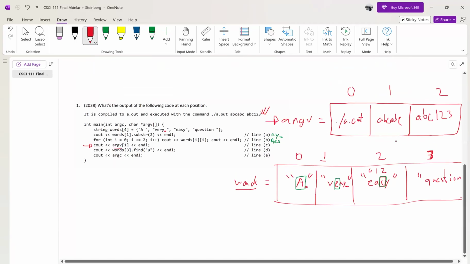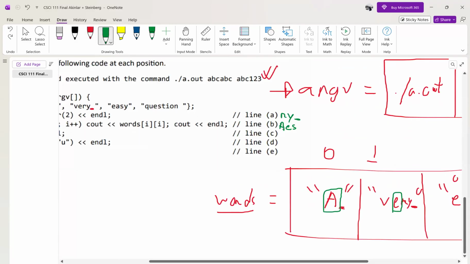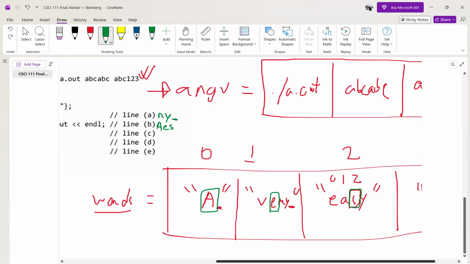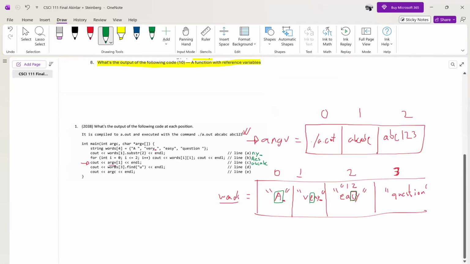The one we made initially. And I'm trying to print out argv at 1. And argv at 1 is this guy, right? Because that's index 1. So the printed portion will be ABC. Okay, going to the argv array and printing out the value at index 1, like we just had here.